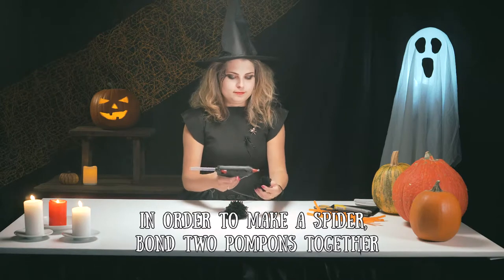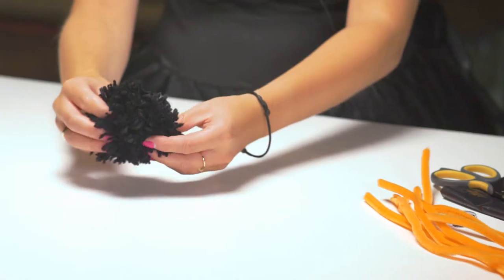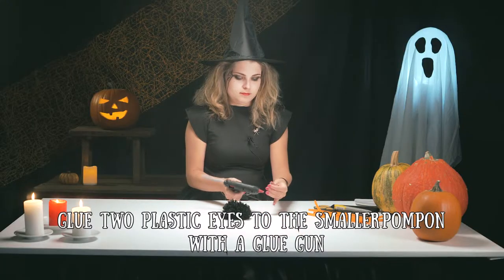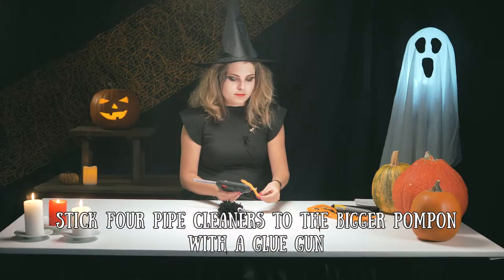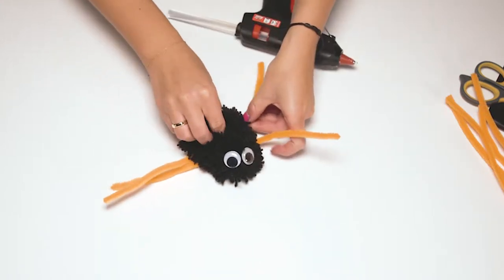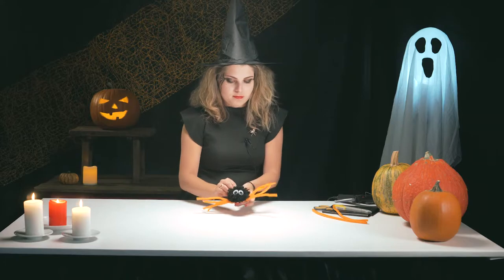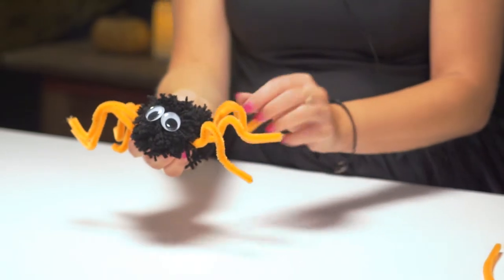In order to make a spider, bond two pompons together. Glue two plastic eyes to the smaller pompon with a glue gun. Stick four pipe cleaners to the bigger pompon with a glue gun. Shade them so they resemble legs and it's ready.